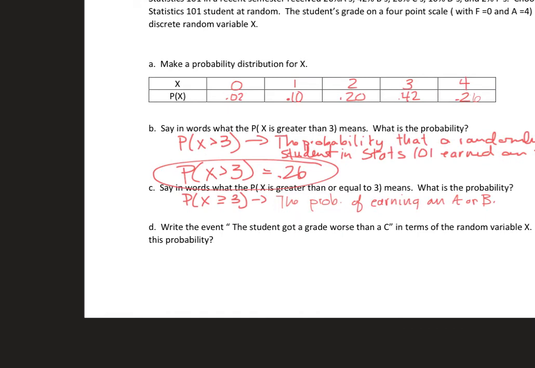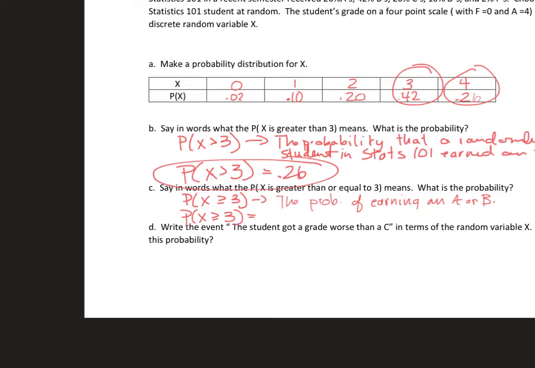Now, obviously, on tests and quizzes we want to be as specific as we were in part B on part C, but for now we'll skip it. All right, so a couple things. Let's find this probability, and I'm going to show you some notation that's not required, but you may see it on free responses and multiple choice questions. I just don't want it to catch you off guard because we've never seen it in the notes. So if we want to calculate this, we're going to add up these two numbers, 0.42 and 0.26.